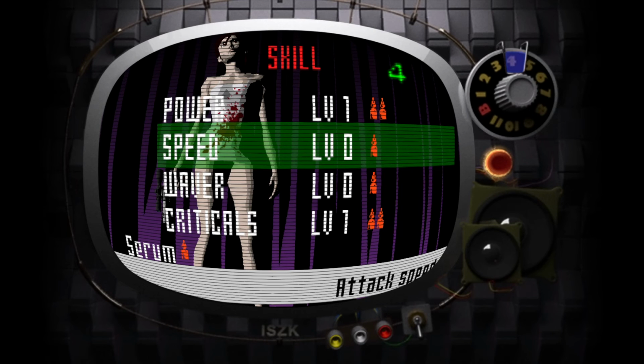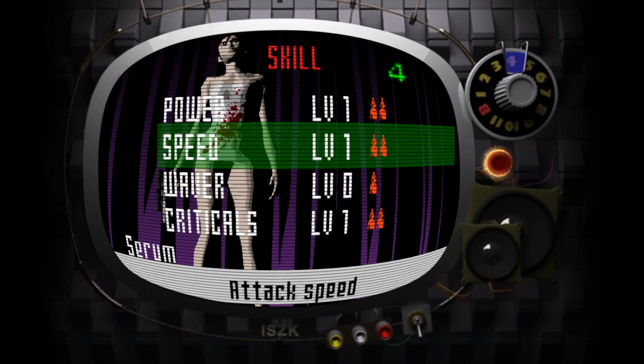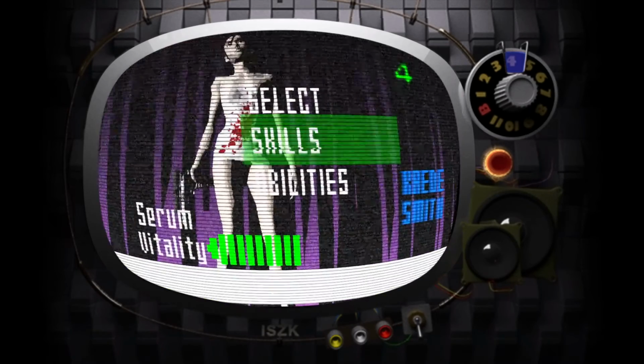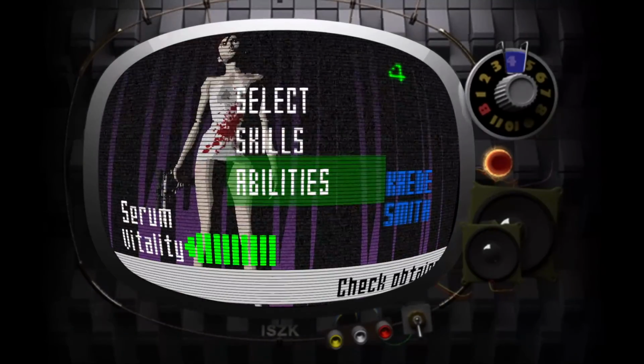Once we have everything up to level 4, this character will be very easy in the early game, and we'll be able to lean on this character to get more serums to upgrade other things. We now have an ability called down attack that is also unlocked on this character. Finish off a Heaven Smile crawling on the ground with this downward move, which I'm not sure I could really pull off.